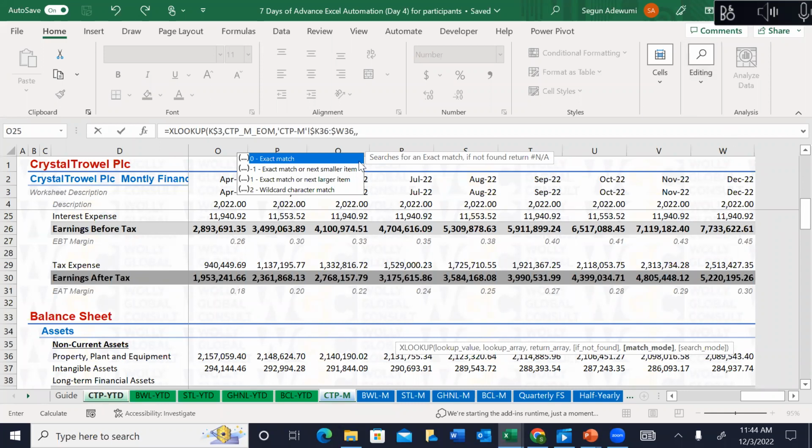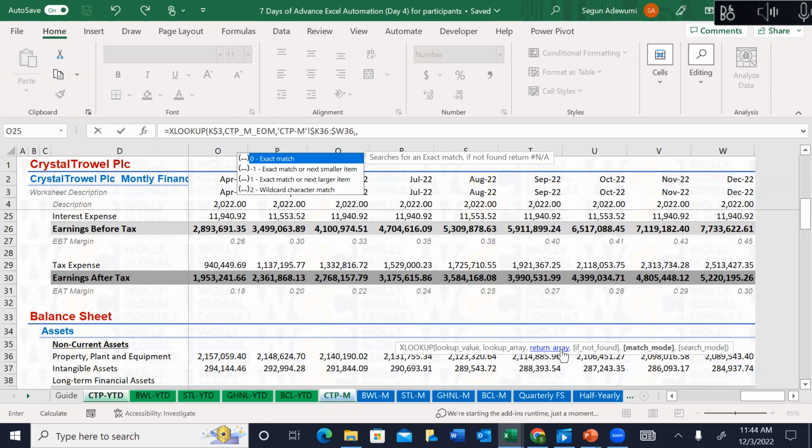There's another optional parameter. When you see anything in brackets in this IntelliSense, this thing that you are seeing here is called IntelliSense. It is in every programming language, and it guides you on how to write your code. Effectively, we are writing code here in Excel. So when you see anything in these square brackets, it's telling us that it's an optional parameter. That is why we can decide to omit it. We can stop at this return array.